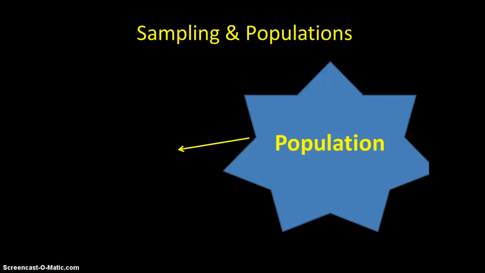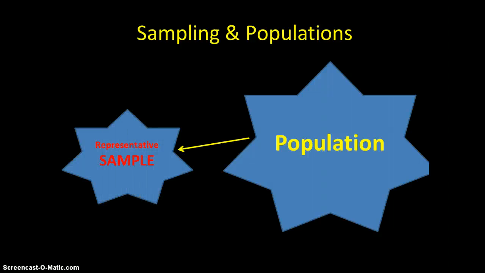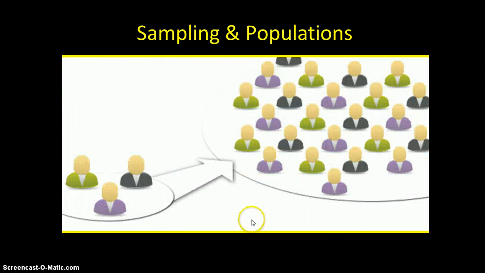They would be the population, and it would be really important then that the sample you collect represents that group of people. So if you wanted to look at males 20 to 25 who play football, what you need to do is select a sample of subjects who are male, between 20 and 25 years old, and who play football, rather than females, rather than younger people, rather than older people. So this sample has got to represent your population.